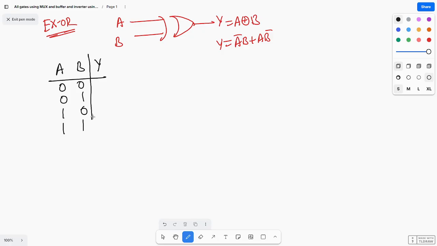For an odd number of ones, the output is 1, and for an even number of ones, with the same inputs, the output is 0.